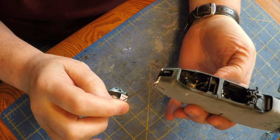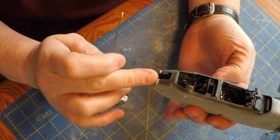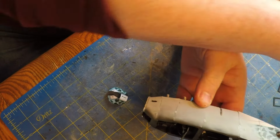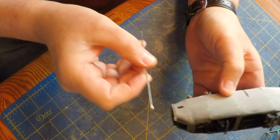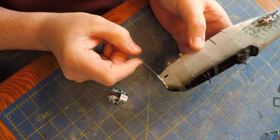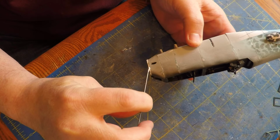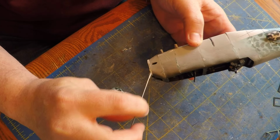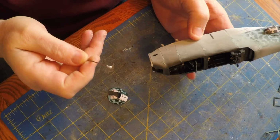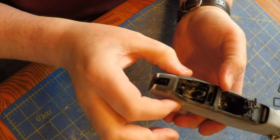That balsa former, by the way, I trimmed it down so that when I put the piece of paper on there, the skin is level with everything else. So I made it a little bit smaller, a little bit thinner than the paper that it's up against. So again, when I put this little nose piece on, it should be a nice smooth transition, which it turns out it is. Worked out really well.